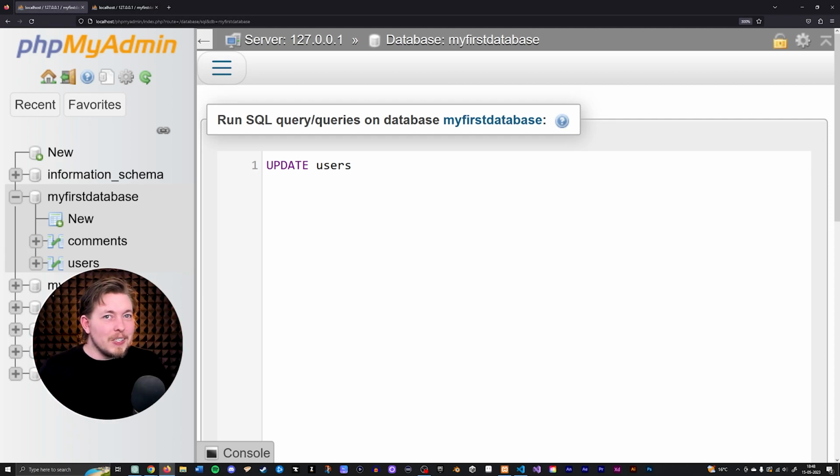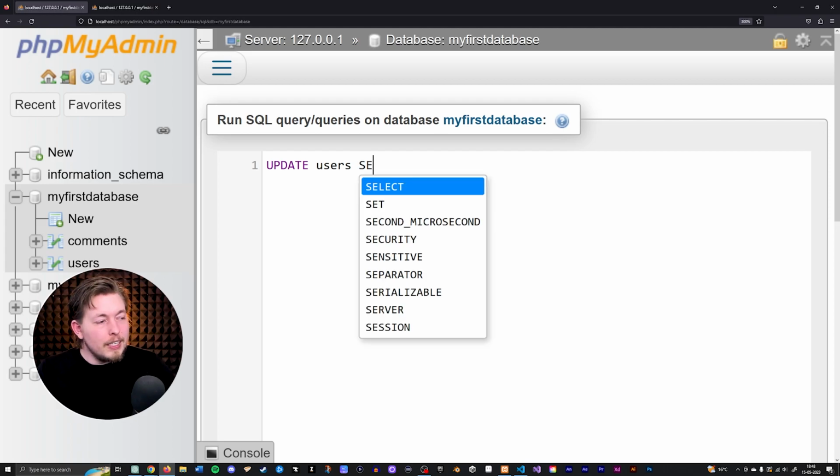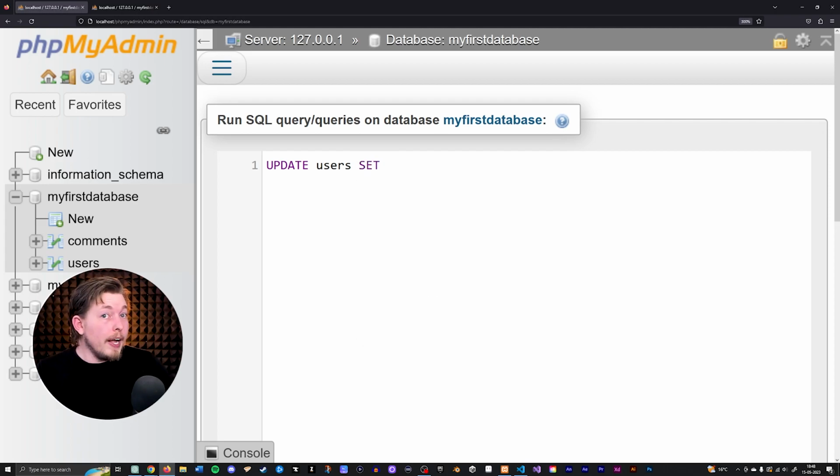And this is where the ID comes in, because what I can do is I can say I want to set a new value. So in this case here, let's say I want to change the username of Basse. For example, what I can do is I can go in and say I want to change the username and I want to set it to a new value. So I'm going to set it equal to a new string.